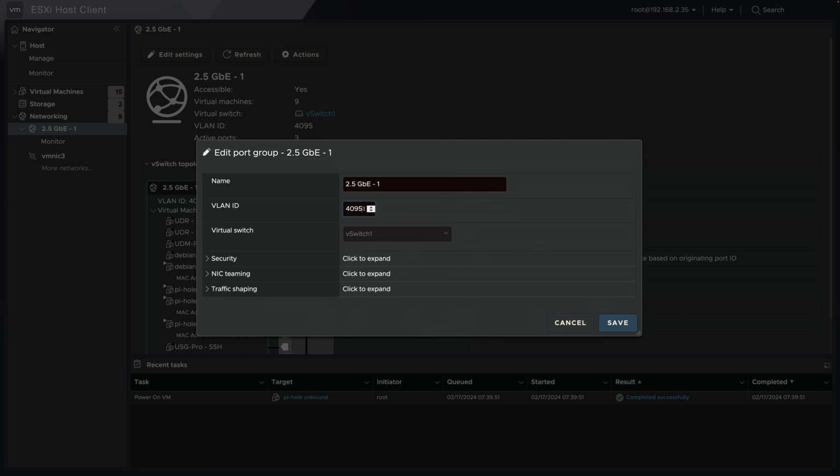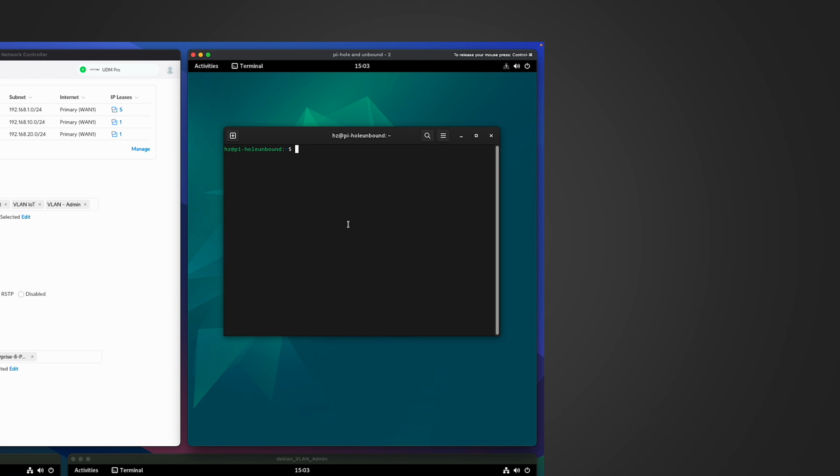Okay, let me go back to the rebooted Pi-hole server. Okay, the operating system has been rebooted. You can immediately notice one difference: this icon for network configuration is now showing a question mark. Why? Because the network controller for Linux cannot determine the IP configuration anymore, since we manually changed the configuration file, right?